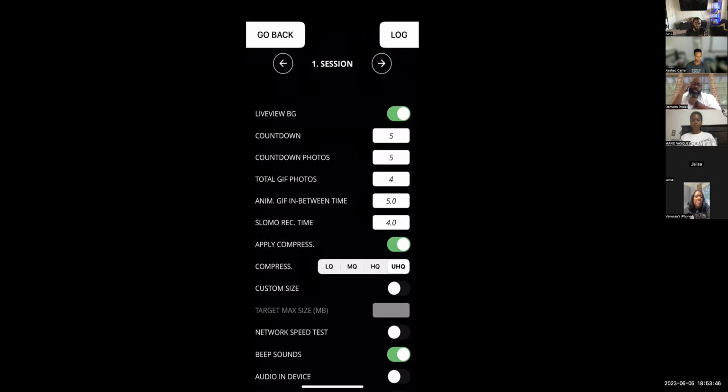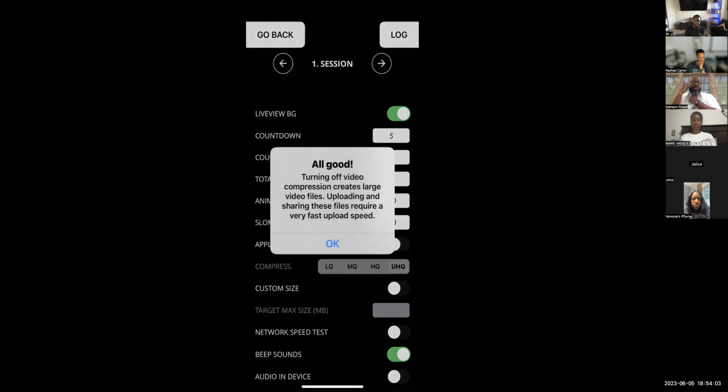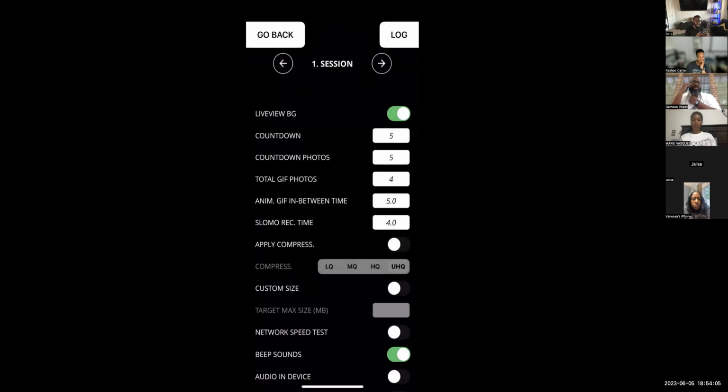Now, this is a very big one to what we do, where it says apply compress, that's short for apply compression. What that is doing is compressing the video file, which in turn degrades our video quality from the phone. And so I always turn that off. I used to have it on ultra high quality.